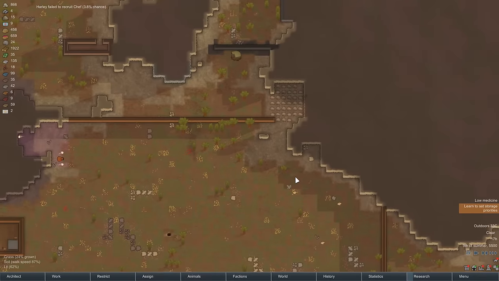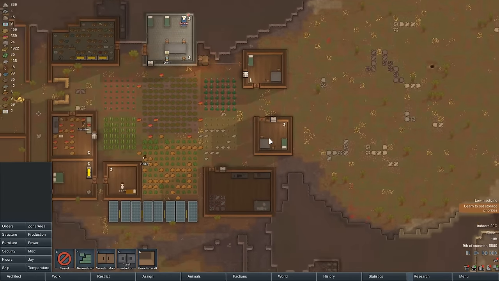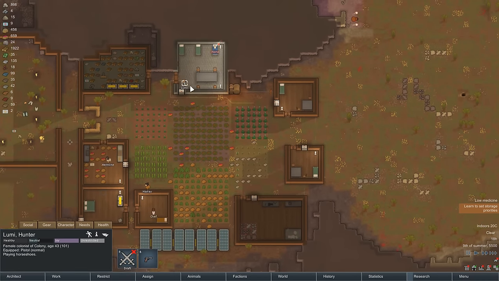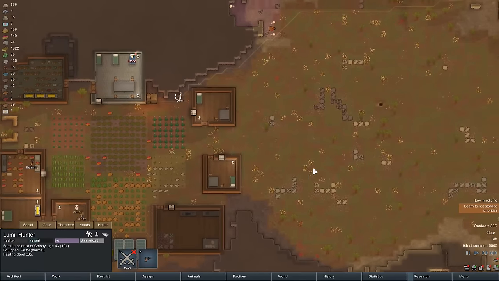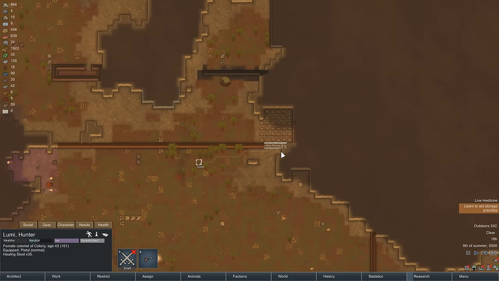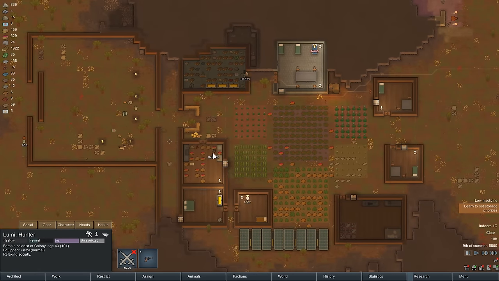Oh, dude, they might go this way. They might go through here, which would cause all kinds of issues for me. I forgot to close it off. Somebody go over here, damn it, and prioritize working on the wooden wall. Somebody go over here and flick the switch, please.